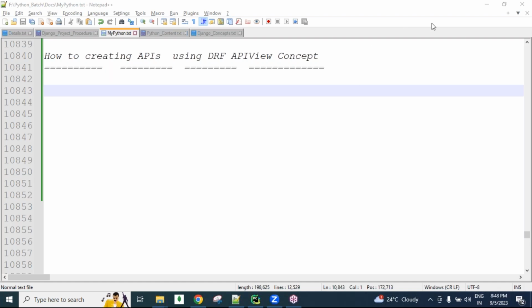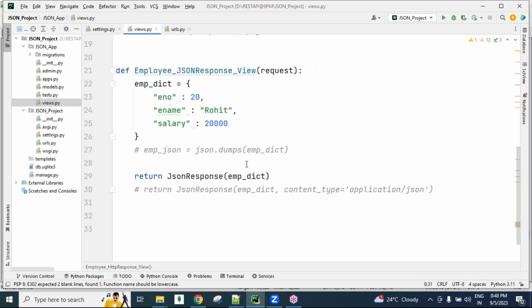Then we can write text/HTML, guys. So there you can write text/HTML, and this JSON type data also we can display in the browser, no problem. JSON type data also we can display in the browser. That's why whenever I'm sending a URL to execute this view, this response we got in the browser, guys, displayed in the browser.